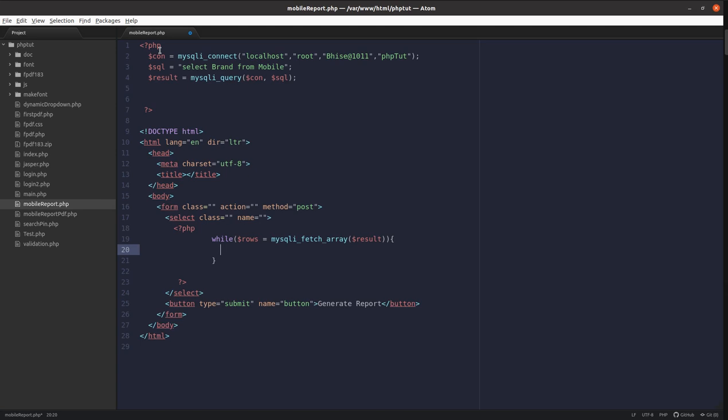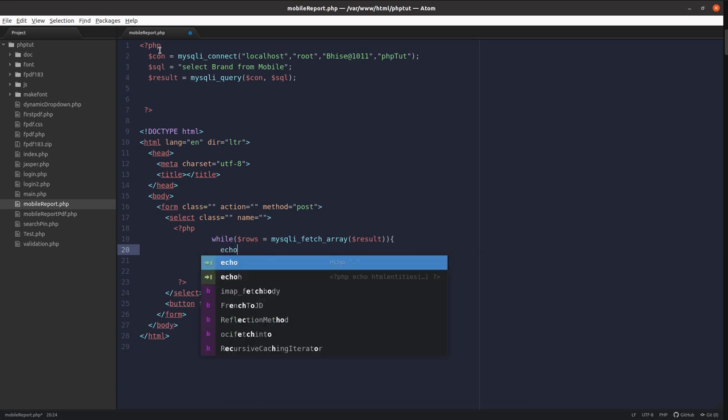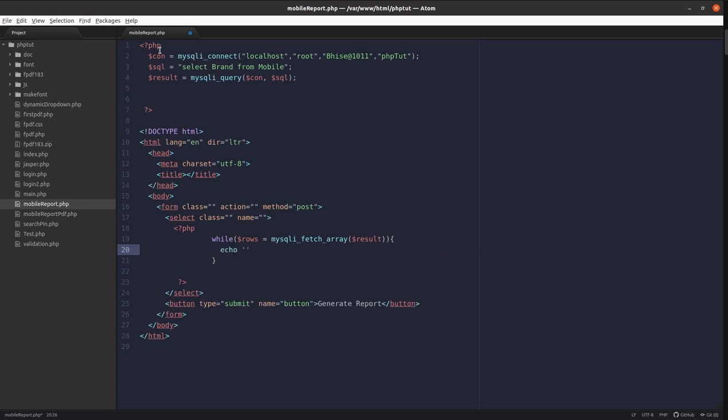Okay, now echo. That's the option to which we require the value, and the value is nothing but the field brand. You need to take care while using this, because it's not difficult, but it's a little bit tricky.